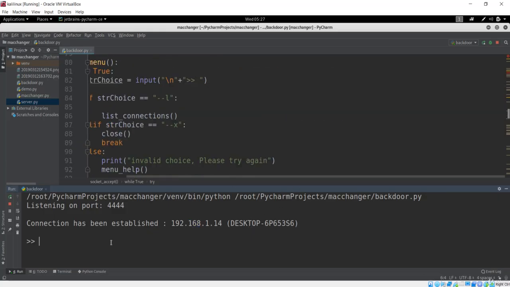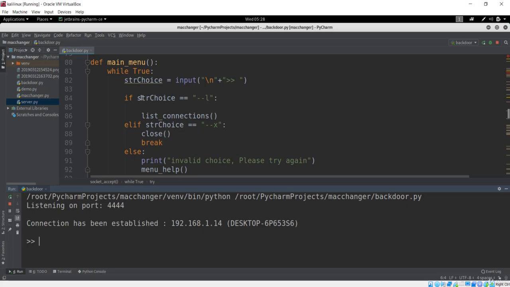So next thing is we have to run the command. If you see here this double arrow, this was from the main menu that was printed. It is just getting us the input.